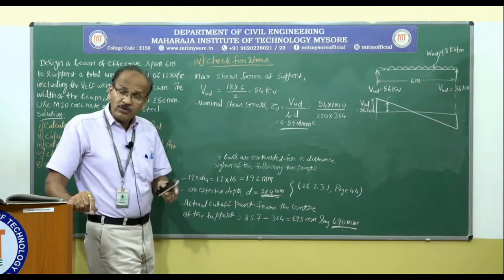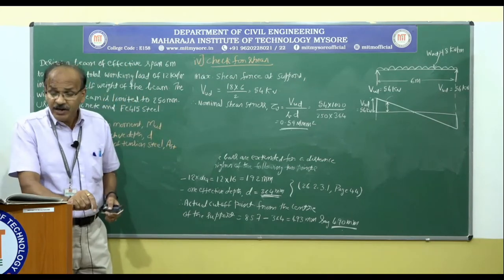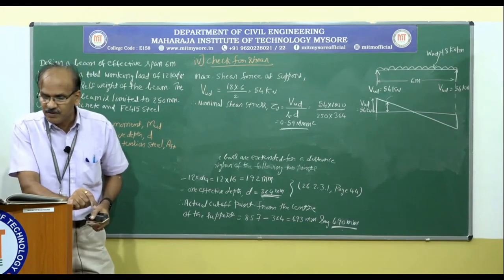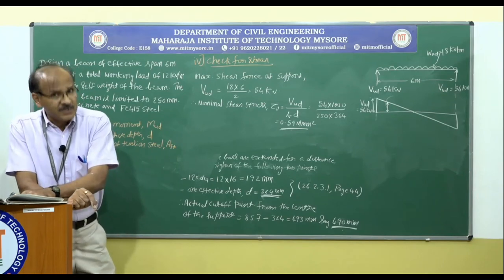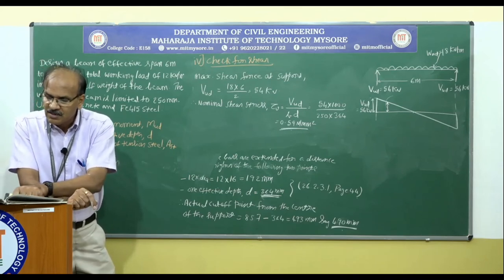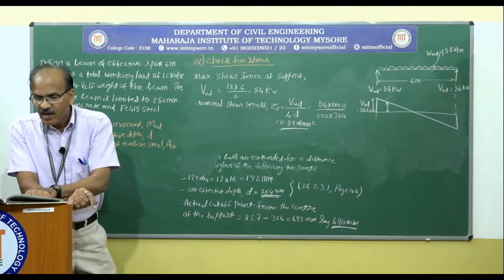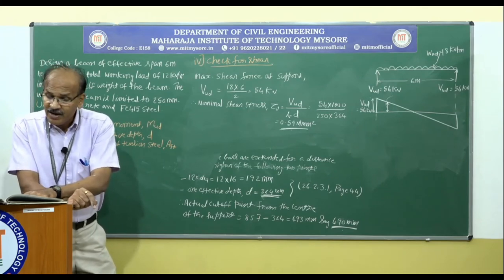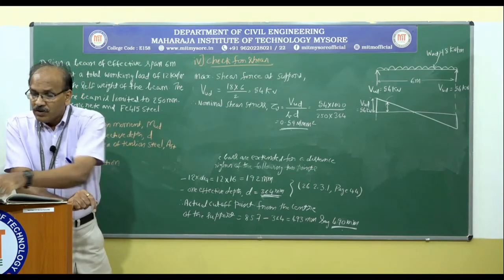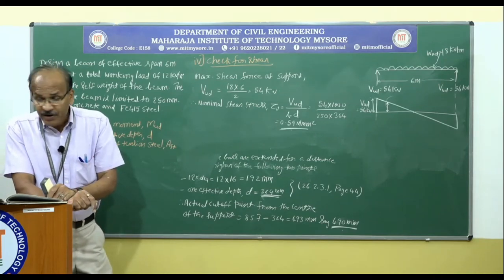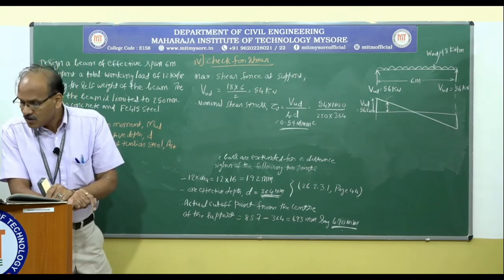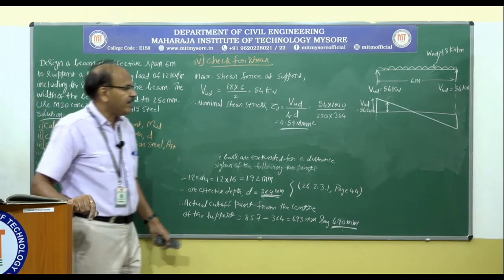However, the code says again on page number 72, if you go to 40.2.3, it says with shear reinforcement. So under no circumstances, even with shear reinforcement, shall the nominal shear stress in beam tau V exceed tau C max given in table 20. Okay. So, if you go to table 20 on page 73, what is tau C max value? For M20 concrete, it is 2.8 Newton per millimeter square.